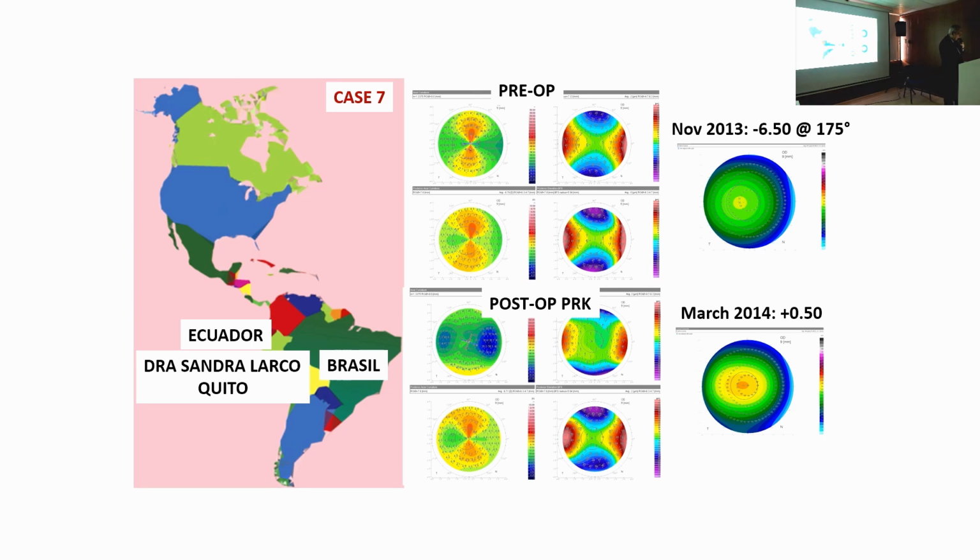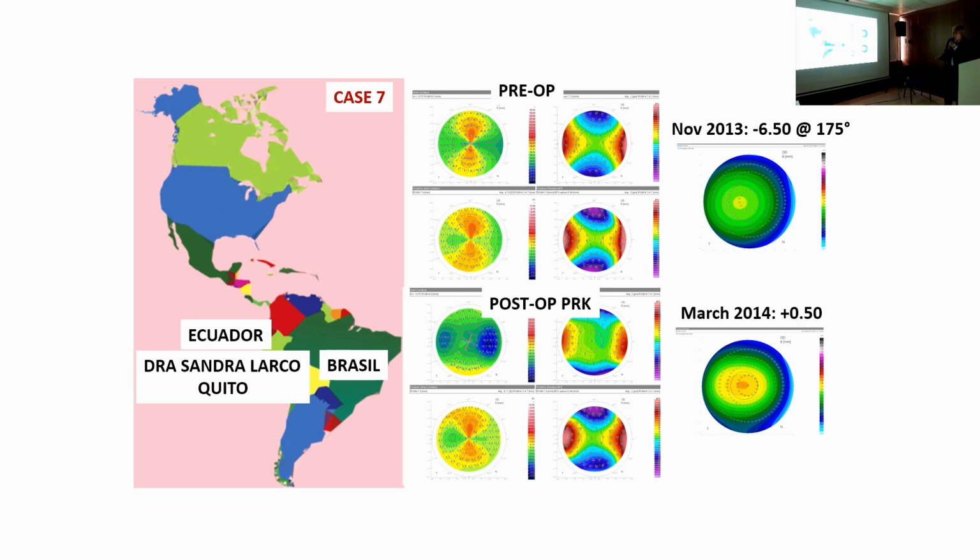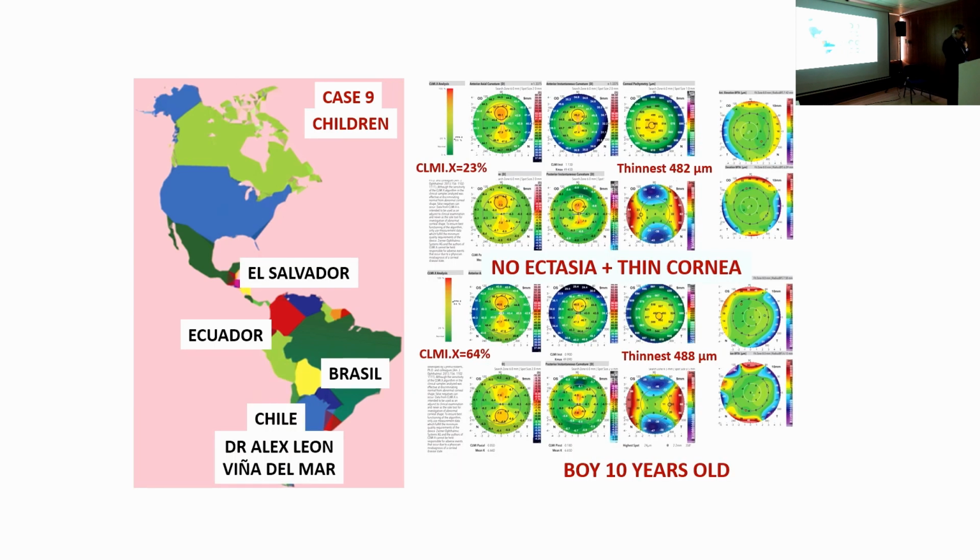This is in Ecuador from Dr. Sandra Largo, and in 2013 was diagnosed and had PRK. Okay, PRK, less than 1 year later was +5, and I asked Dr. Largo about this last year, and she told me that it's remaining the same after the PRK, only for the cylinder. Okay, so it gave us a light about it. I don't have courage enough to do surgery in these cases yet, but there are people who are doing it.